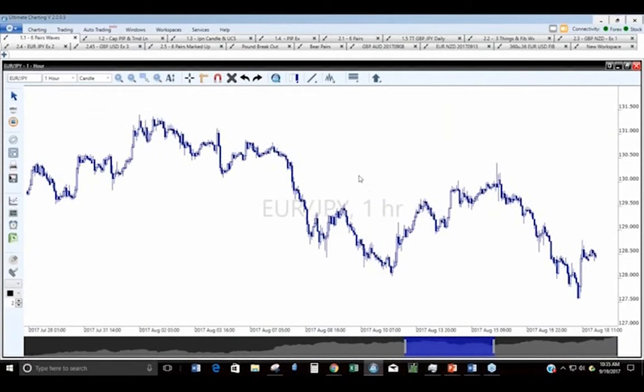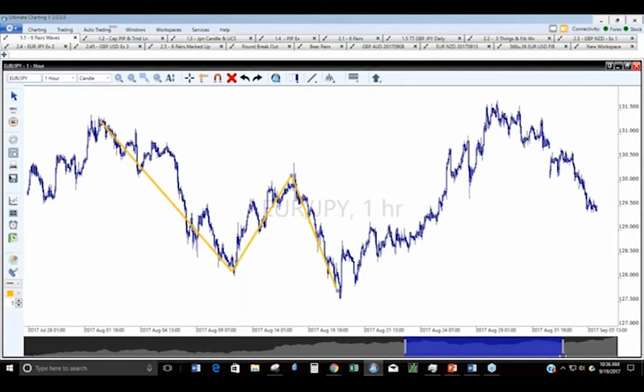Now, if you look at the market, you're going to notice that the market moves in waves. Maybe you've seen this when you've looked at some charts. By and large, the market goes down, it goes up, it goes down. You guys understand what I'm talking about? The market moves in waves. Does everybody see this?